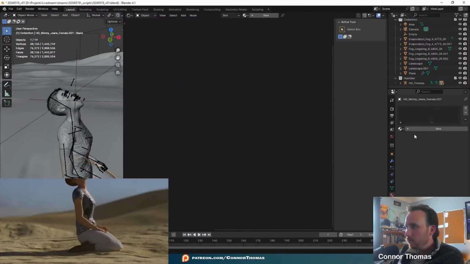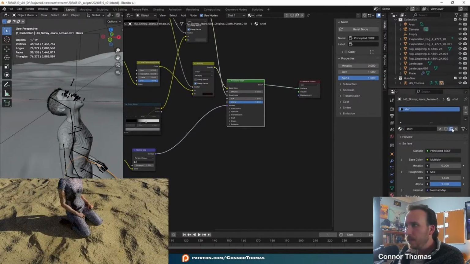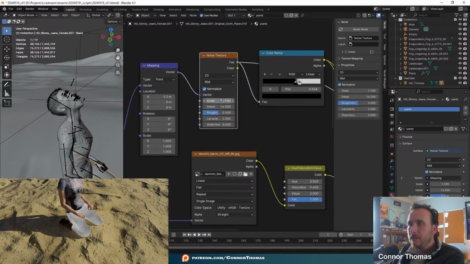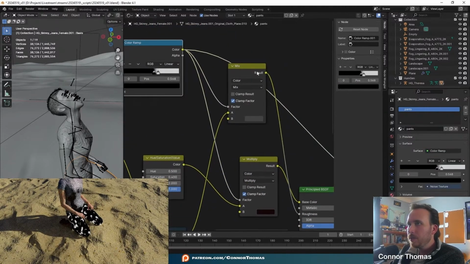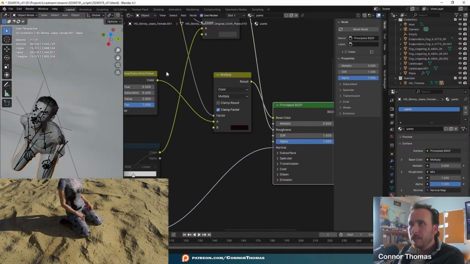I'm going to select the pants here. So let's do shirt. Add that onto the ground there. Yeah, so for this, I'm going to duplicate it and then we'll call these pants. Now we're going to go back over into our noise texture here. And we're going to find a different scale that works better for these guys. So we'll probably do something like that. That works pretty good. And then let's multiply that over top of everything.